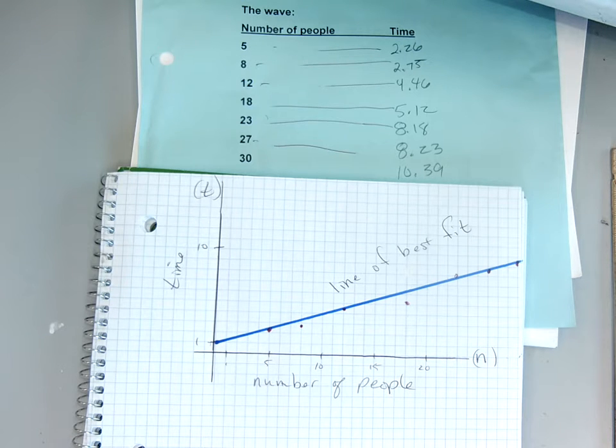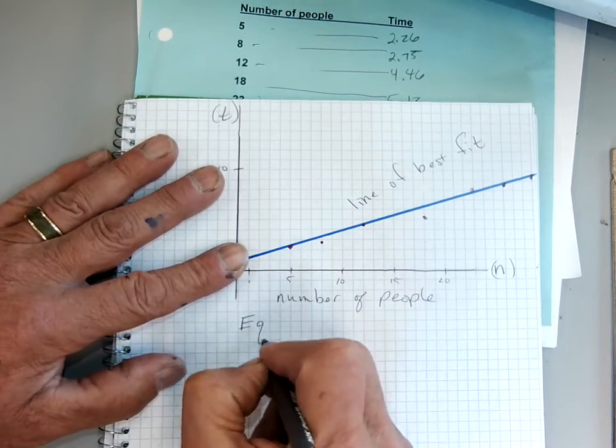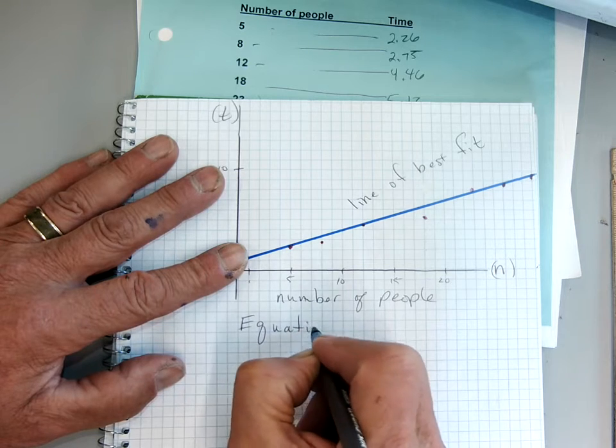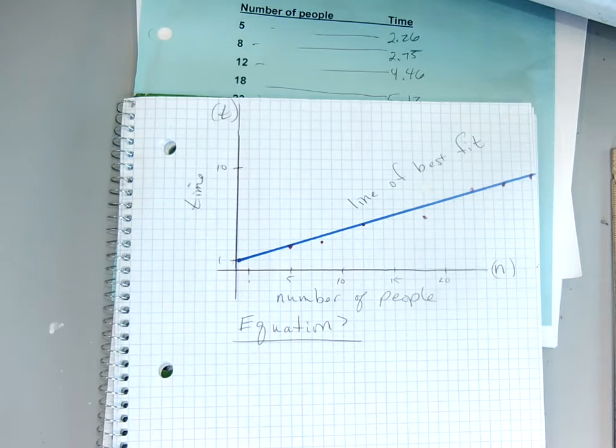So the question is, I want the equation of this line. Yeah, I do. Finding the slope is going to be difficult, isn't it? Because you've got your decimals and all. But we can use the slope formula, which is what we're going to do, and then we're going to use our point-slope formula. So here's what I'm going to do.